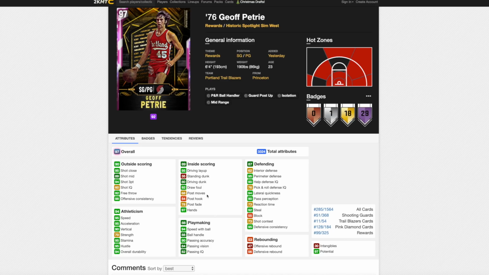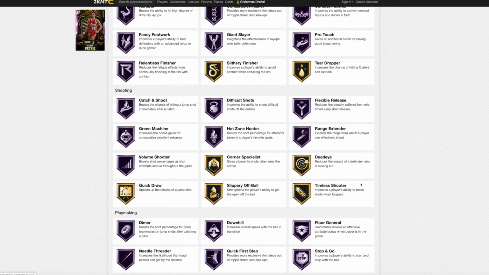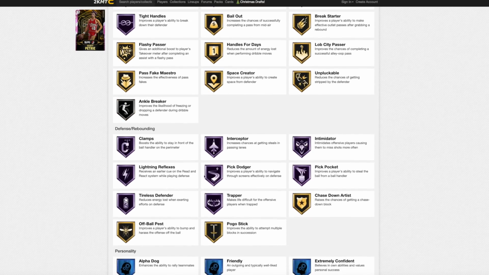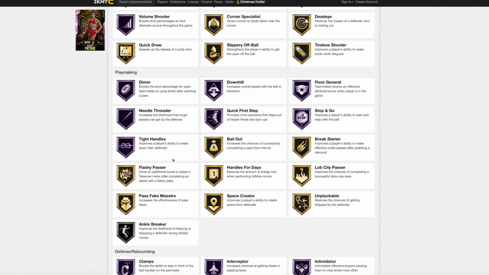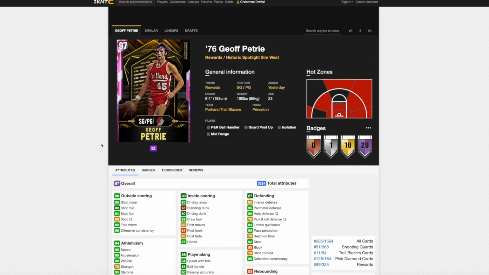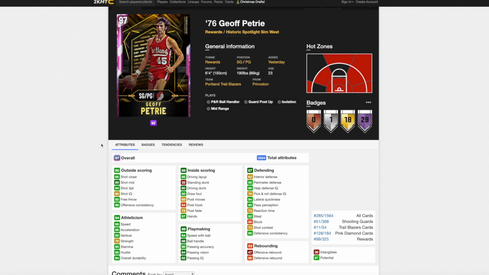Really good speed, ball acceleration, pretty decent driving dunk, really good defensive stats. Even with gold quick draw, his release is still really fast. Range extender, Hall of Fame. He's got great defensive badges as well, great playmaking badges, and just overall really good. The reason why he's not number 1 is that Dwayne Wade exists, and so does Bingo Smith and stuff. And there's a lot of very similar cards.